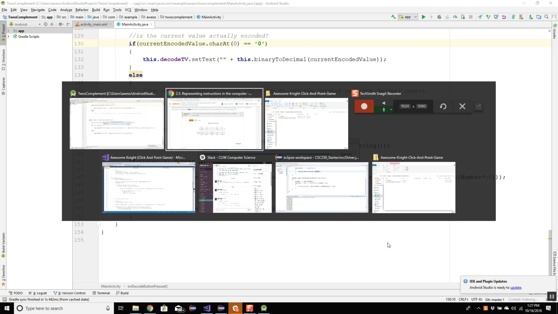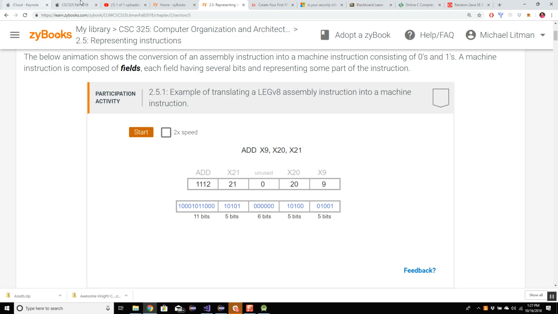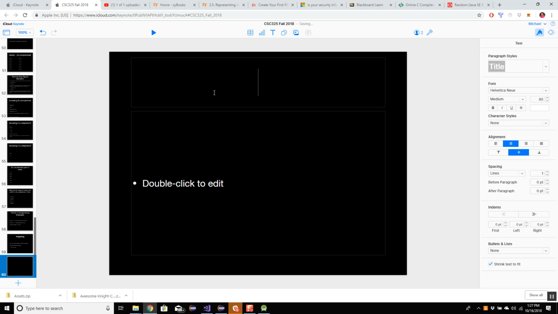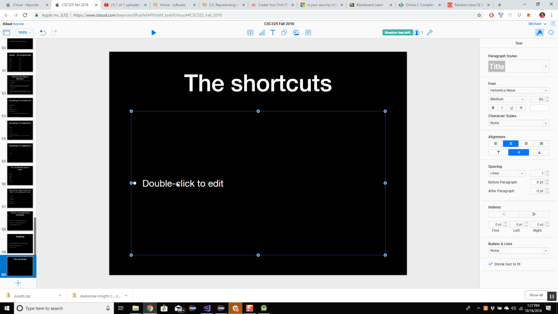All right, while that's cooking, I just want to cover one more thing here in the notes that's going to be fairly handy for number conversion as we get in here. I'm just going to call this the shortcuts. We have convenient shortcuts for going from binary to octal and binary to hex, from hex to binary, from octal to binary. You saw this in, I don't know, 2.6 or 7 or somewhere in there. They probably didn't spend much time on the octal, but they probably focused quite a bit on the hex, right?